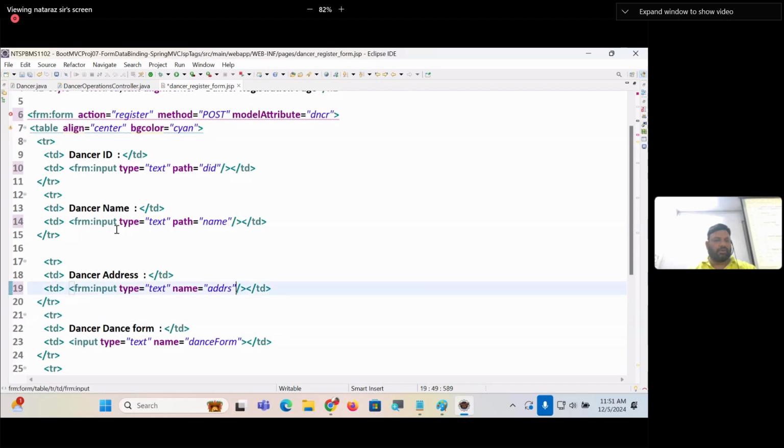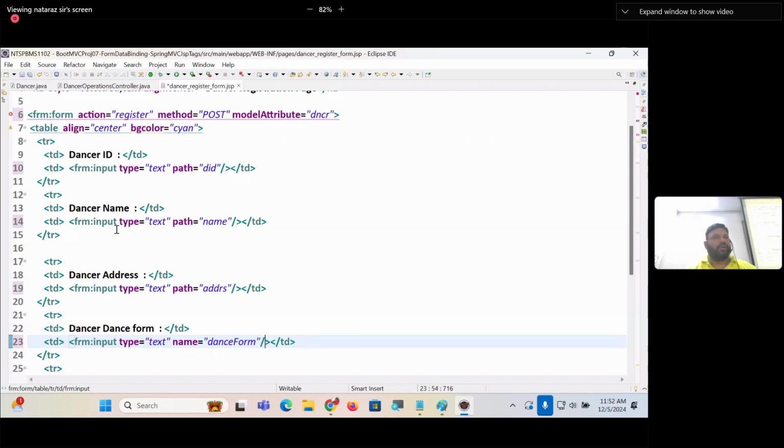Here also, what is there, guys? Path. Next, FRM colon input, type what? Type text, name this, slash.